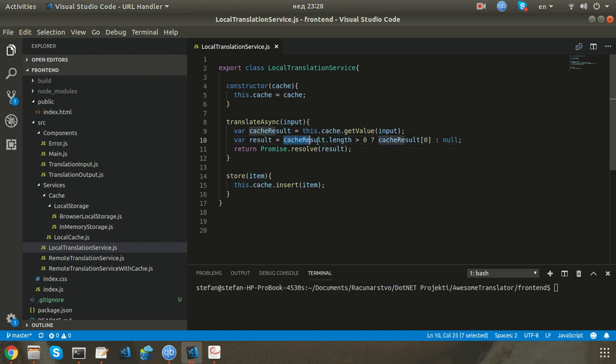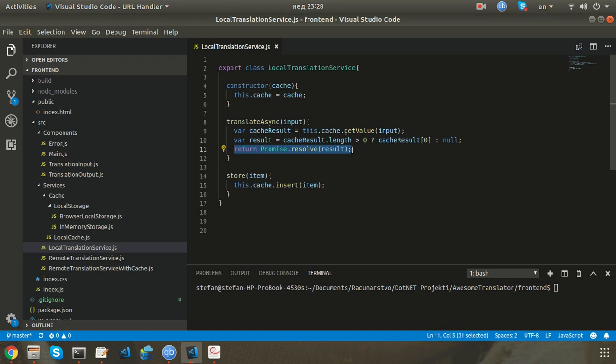If that array has something in it, then we return the first item, which will actually be the only item in this array. Otherwise, we return null.